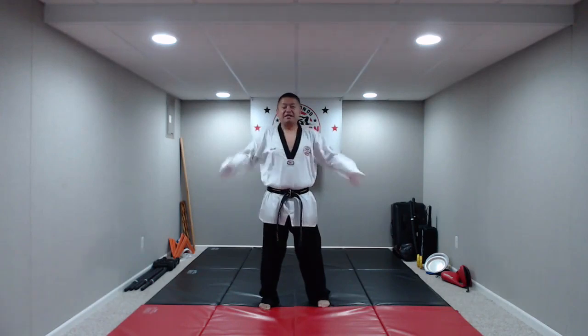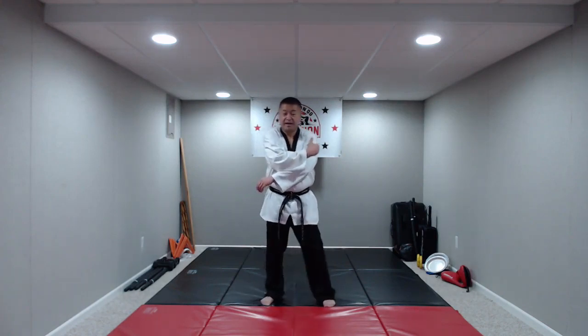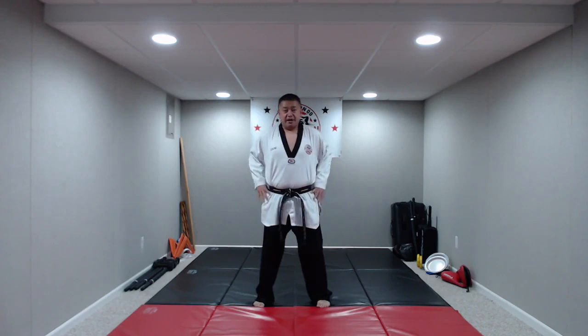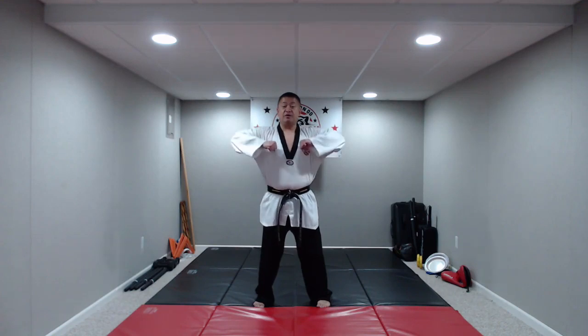Keep it up, keep it up, and great job, you guys, all right. Now that we warmed up our upper body and the arms and hands, what we're going to do is warm up our core and our hips, okay? So let's go with that, and elbows up just like this.